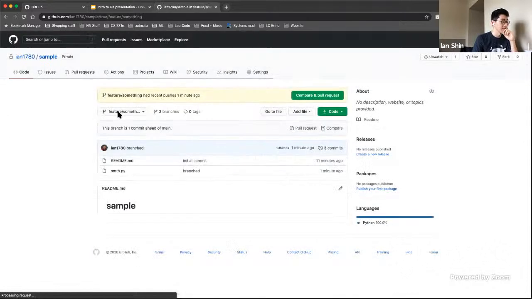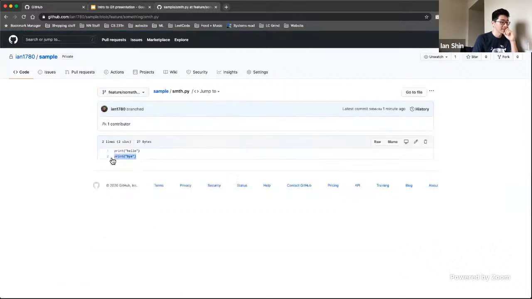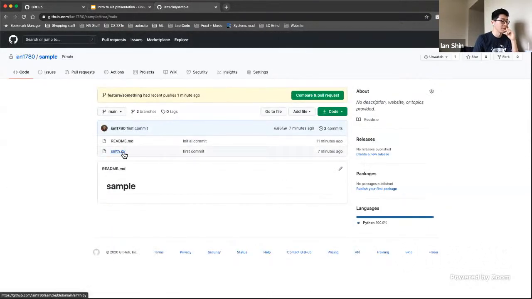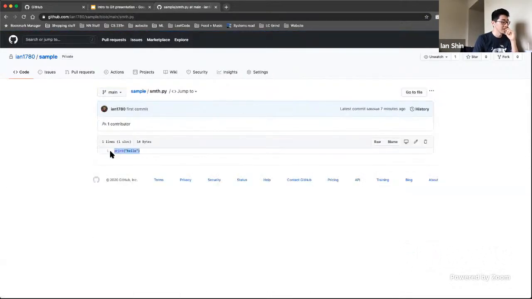You can notice that this has a commit called branch that has the print statement, whereas the main branch no longer has that statement.